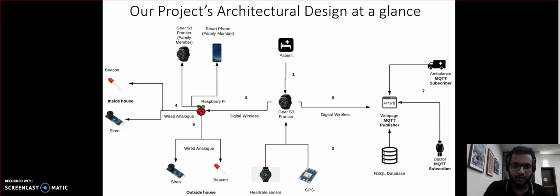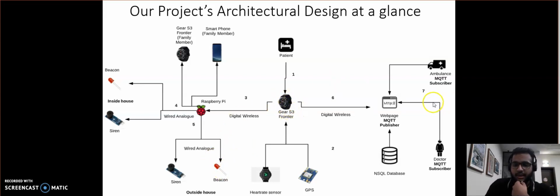Of course, our application also provides the facility such that even if the family members are away from the home, they can still call the ambulance using their watch or their phone remotely. And similarly, we're also going to have a light beacon outside of the house to make people who are passing by the street aware that there's something going on in this house, and hopefully guide the ambulance towards the house using a light beacon.